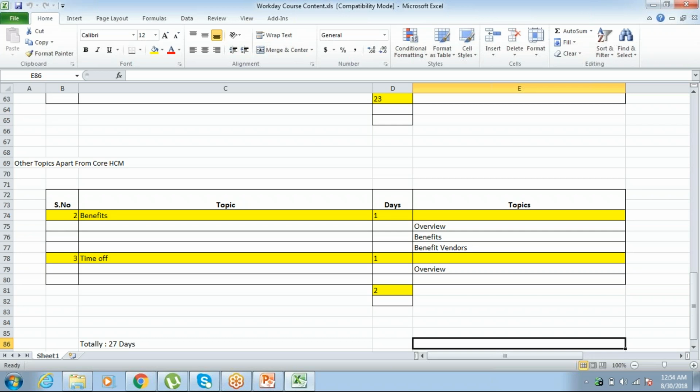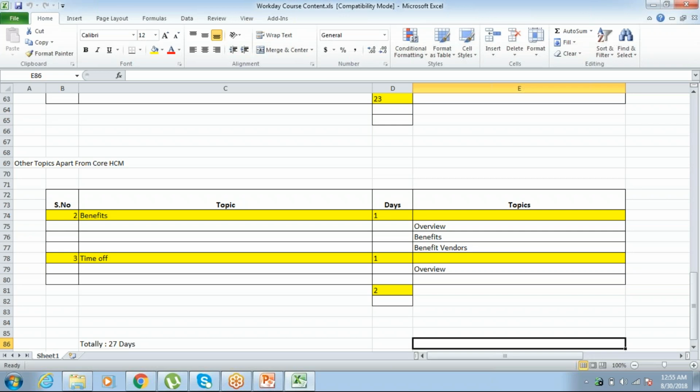So apart from HCM, I'll be telling you these things as well, as an overview and a few real-time issues we will get in these modules. This is our entire course content, both functional and technical. Day by day we will be seeing each and every concept theoretically. I explained theoretically now, but again I'll explain while we enter into each and every topic.